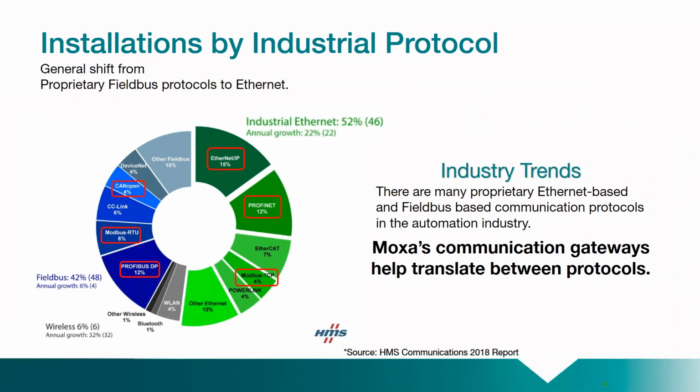So this is something that's very important to mention, because the biggest industry trend we've seen for 2018 is a shift from the majority of what we see out there being field buses, like your Profibus, your Modbus, your DeviceNet, being taken over now by the Ethernet-based ones, like Ethernet IP, Profinet, and Modbus TCP. So in order to communicate with those field bus devices, to take advantage of all those great benefits that we talked about for the advanced manufacturing technologies, you're going to need something to bridge that gap between communications, and Moxa communication gateways help you do that.